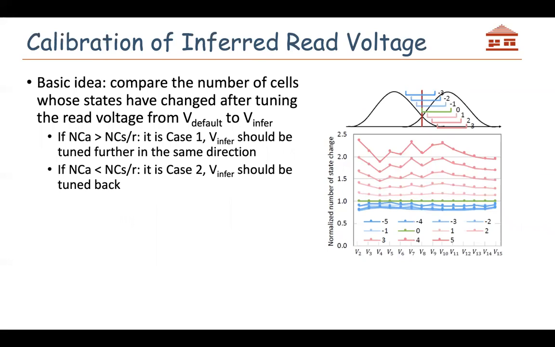We validate the relationship with the comparison of the number of state change cells by changing the position of the area. The numbers in the legend represent the position offset to the real optimal read voltage. The positive numbers in the legend represent case 1 and negative numbers represent case 2. The results show that the average number of case 2 is greater than that of case 1, which validates the relationship of the two cases. So we can, based on the relationship, tune the optimal value after the failure of the inference.